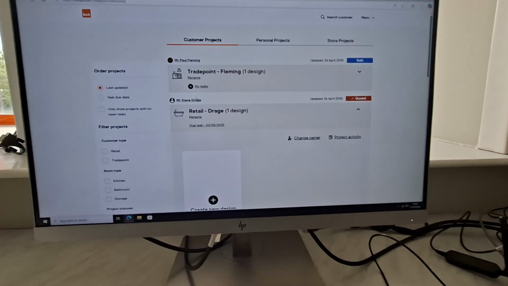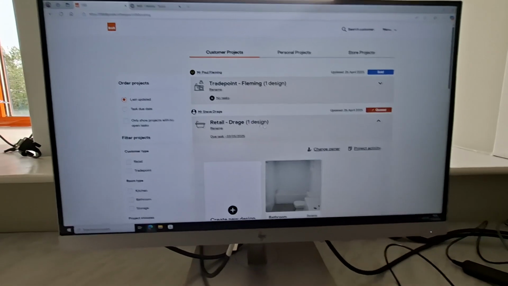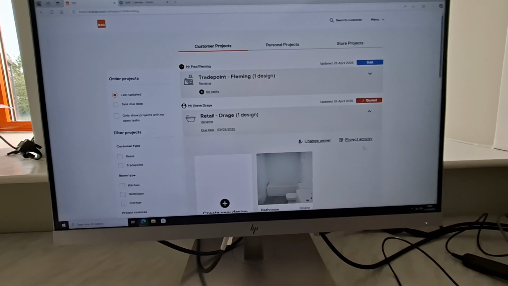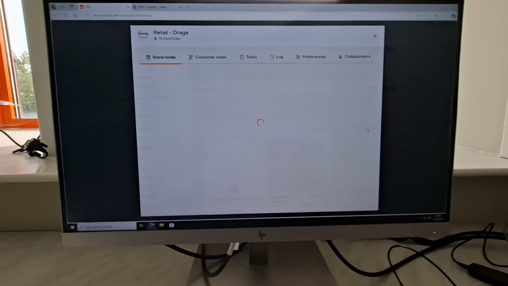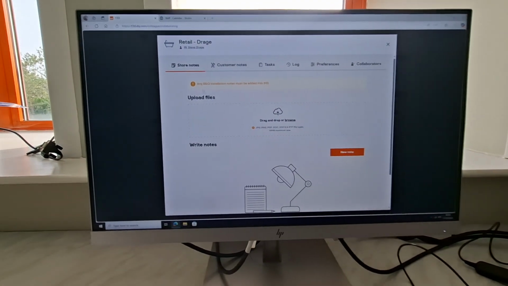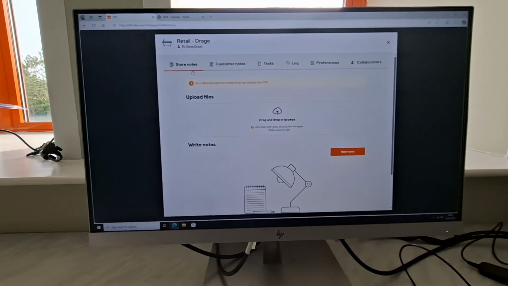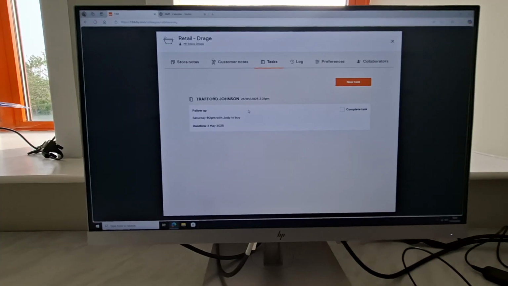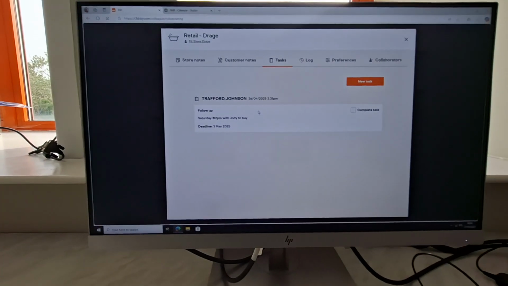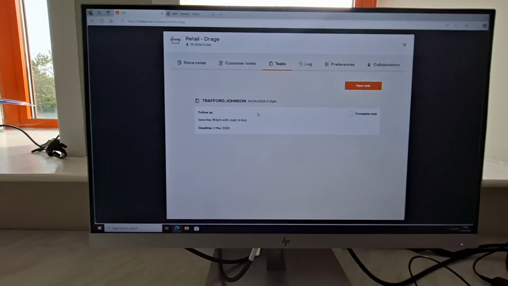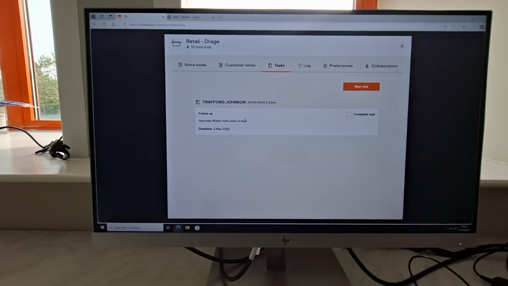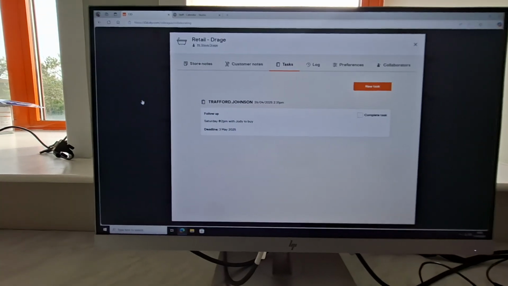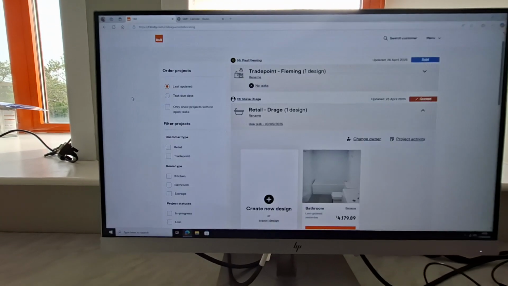We click on one of the projects, you'll see the customer's name, the type of project, a task set underneath. And here, if we click project activity, this is where we would write down any notes about the customer and when the task is due to be completed. You'll see that the task on this one says this customer has a follow-up at 2 o'clock with a colleague of mine to complete the purchase.